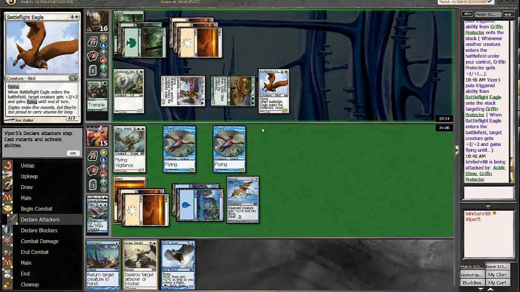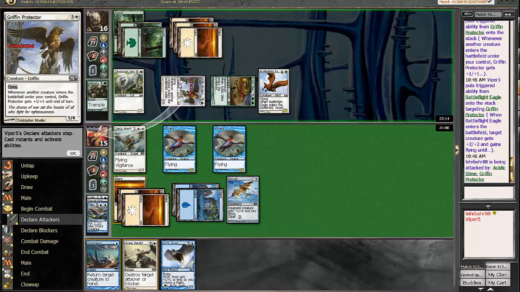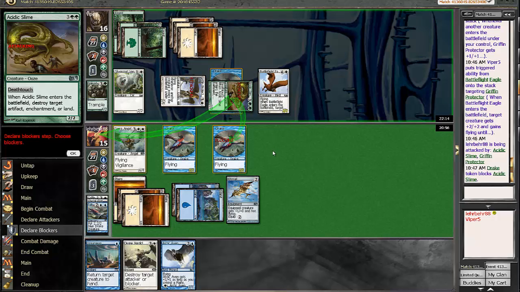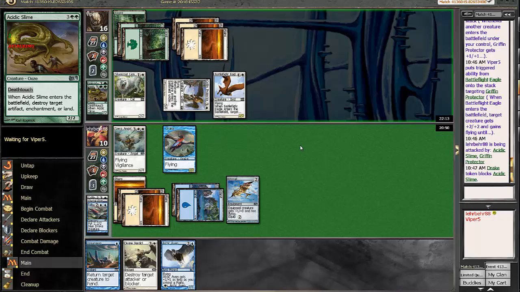Here, this would bring us down to 8. In this situation, that 2 is basically going to become unblockable. The Griffin Protector is always going to be there. At this point, because he pumped up his guy, I want to save myself some damage, so I am going to block with the Griffin Protector here. I'm not going to block the Acidic Slime here with one of my Drakes. That is okay. And he's going to pass back to us.